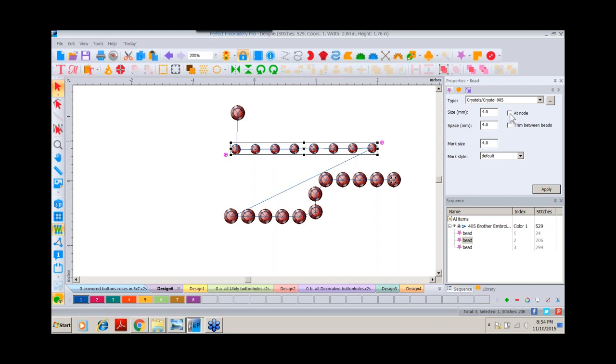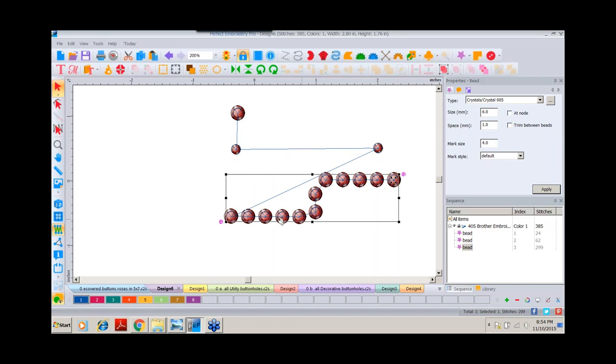And what that means is, if I put a check mark and apply that, do you remember when I created this line, I clicked here in the starting position and dragged my mouse over and clicked here. In other words, it's only putting a bead at my beginning and ending point because I had no points in between. If I were to do that with this particular design, remember I clicked here, here, up, and over.